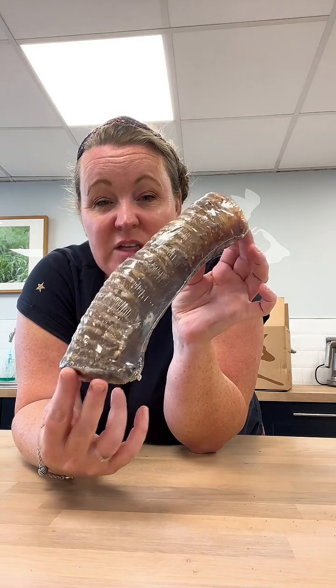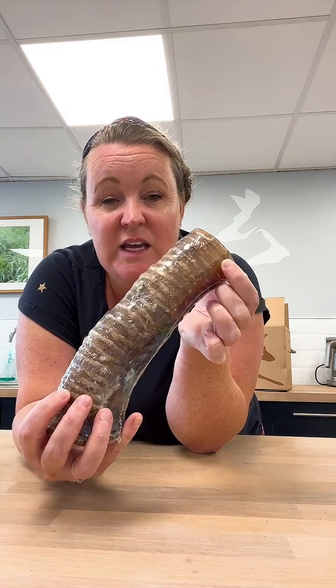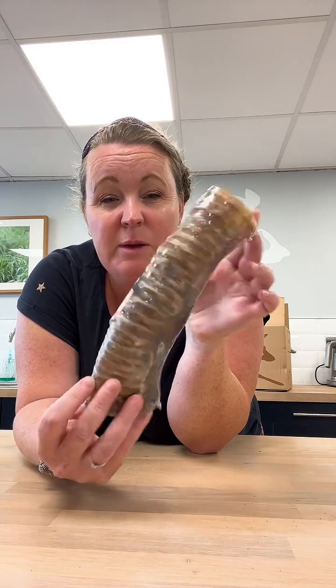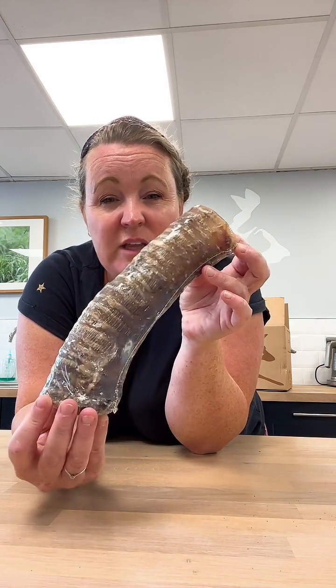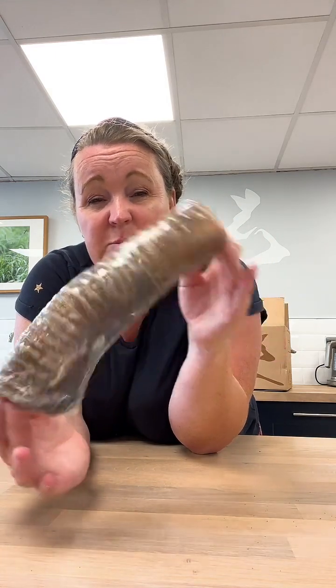And this is one of the treats. It's quite hard, so it's going to help to clean their teeth. They'll eat all of it. They can have all of this. This is the windpipe of the cow. Some people call them moo tubes. You might have seen that. But yeah, this is one of the trachea, and it's beef.